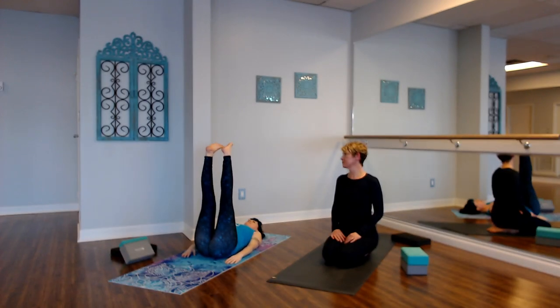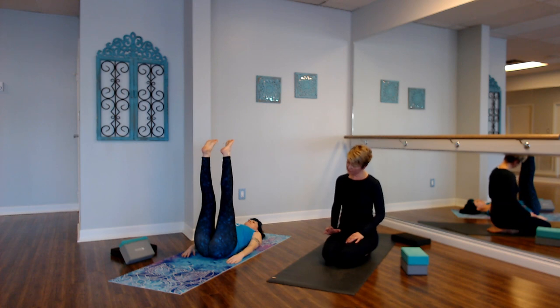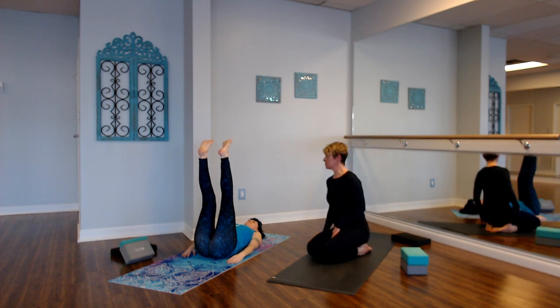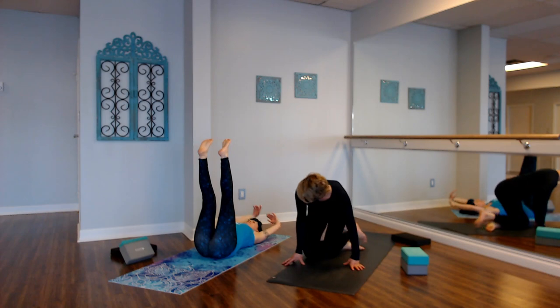Allow the feet to relax. So you want the hips to be completely settled down. So the legs are dangling. You're not activating the muscles. You're allowing them to relax. And even bring the arms up perhaps. So allow them to dangle.